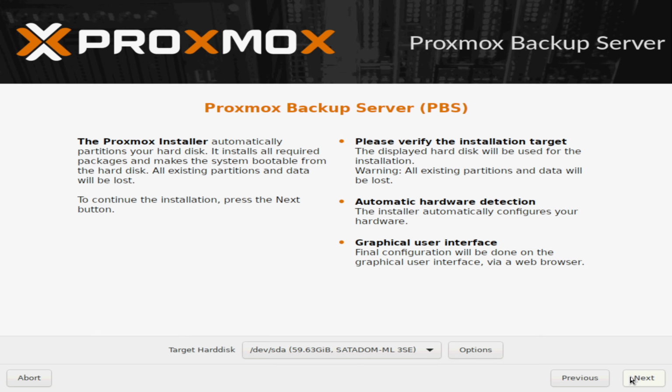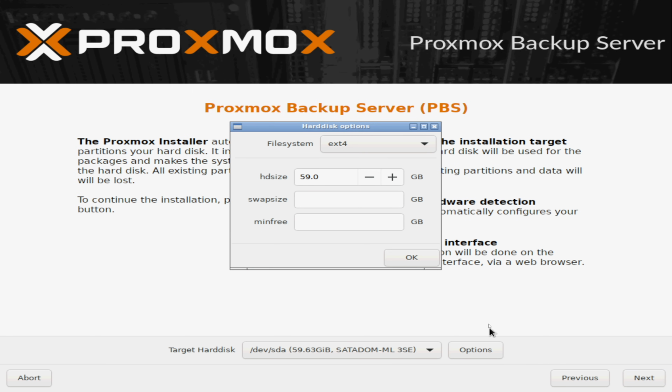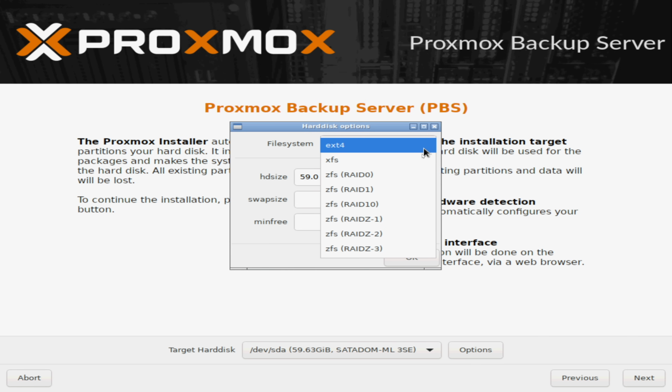Next stop here is to select which disk will be our installation target for PBS. PBS, like Proxmox, will allow you to create a mirrored set for the OS installation, and that's what I want to do since my OS disks are cheaper consumer SSDs, so a mirror will help build some redundancy into my setup in case of failure. To do this, we'll start off by clicking the Options button, then we'll hit the down arrow on the File System field and choose ZFS RAID 1.